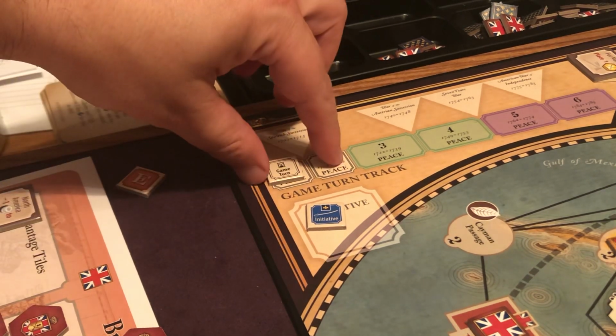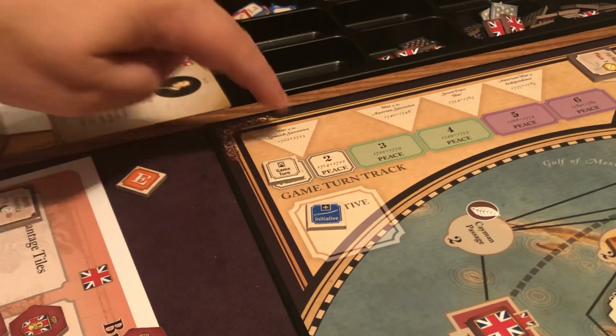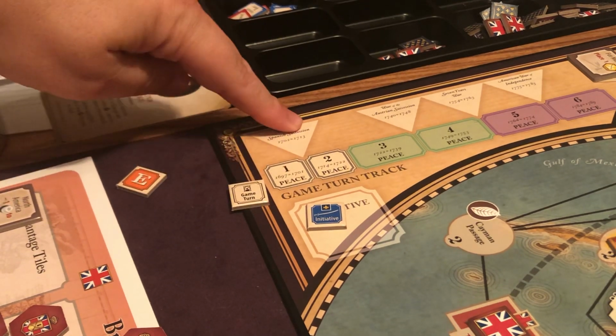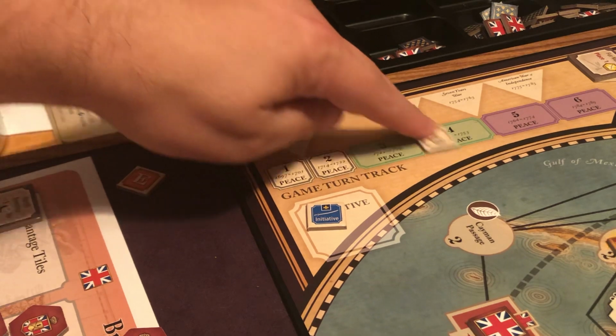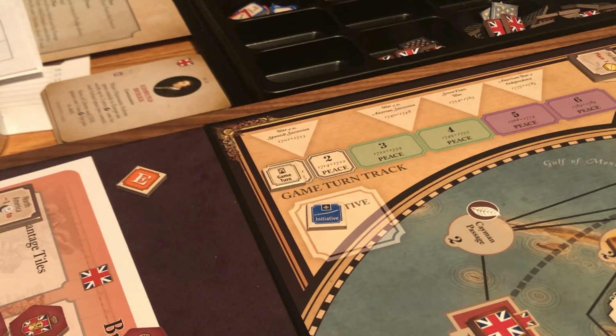So this is the Succession era, the Empire era, and the Revolution. I think I got that right. And yes, there are 4 wars. Basically, you're going to play this peace turn, and then resolve this war, and the turn marker is going to go like this. We'll get into that more later. So let's get back to setup.